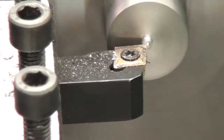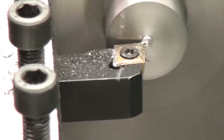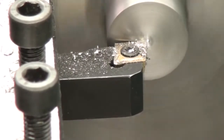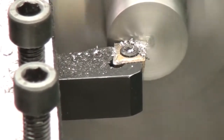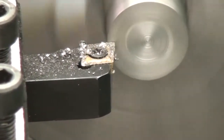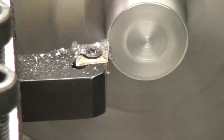Now this is academic because I'm not actually trying to make a part or a tool or anything. I'm just cutting for the sake of the video. But still, it's pretty annoying. So I'm hoping there's another type of insert for this tool holder. If anybody knows of one, please post below, or any tips or advice you might have, I would appreciate it.